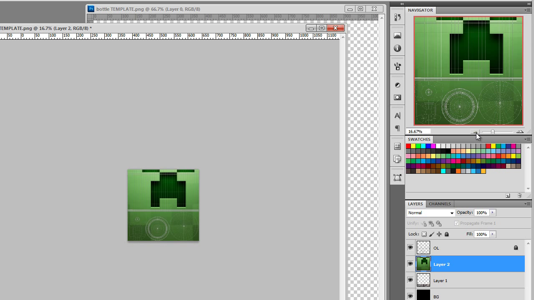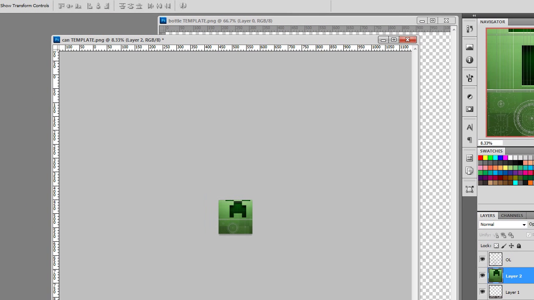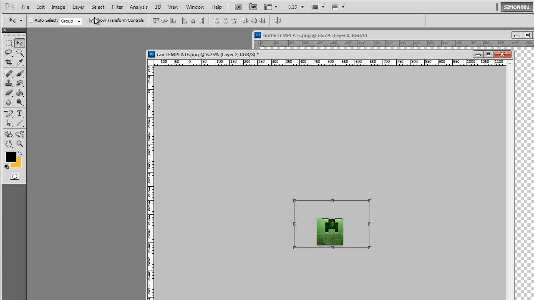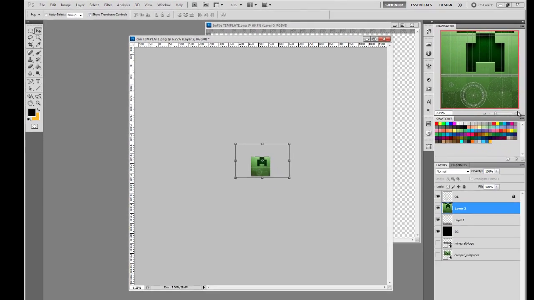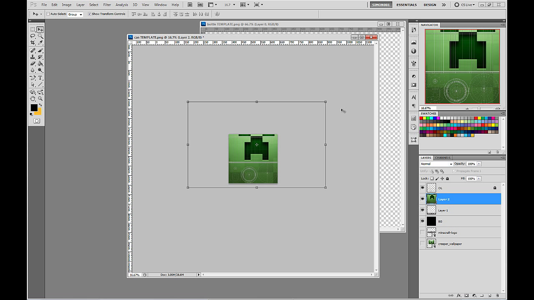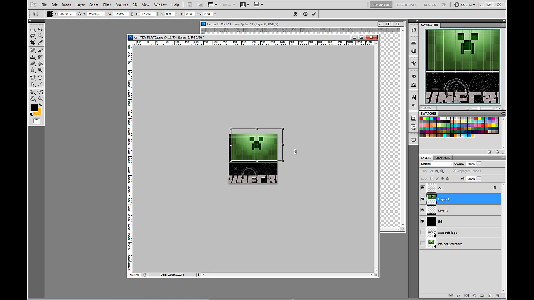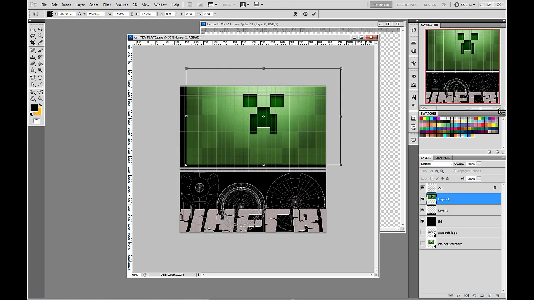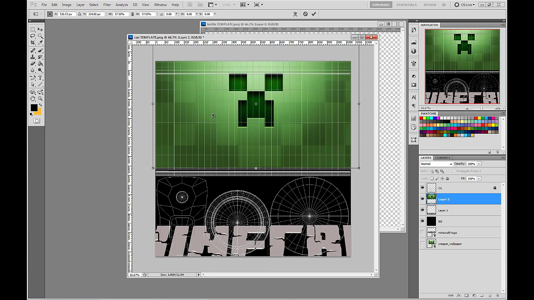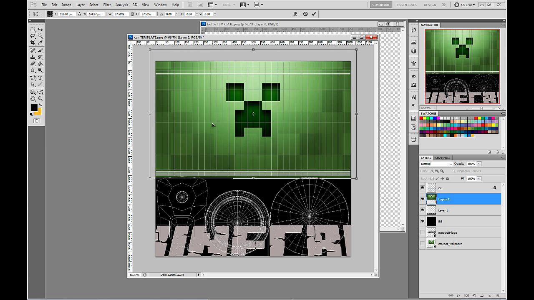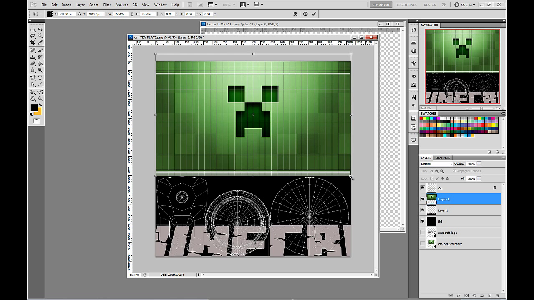If the picture's not as big as this, you can see here that if I turn on the show control, I get this bounding box around it. Basically what I can do is, holding shift down and the alt key, click and drag on a corner, and that shrinks the layer down from the center like this. So I can do that and then position it over the top of the label area like this, and just kind of adjust it until it's the size that I want.